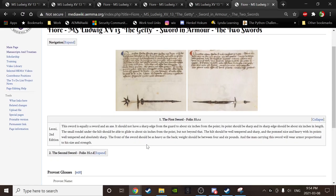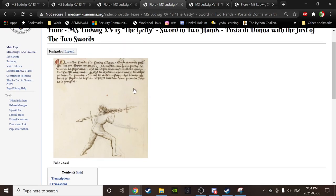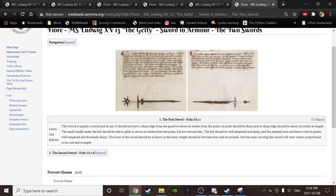So what the hell does he say? First, this is Folio 35RC. Number one, this sword is equally a sword and an axe. Aha! Awesome. We were wondering what this was. It's a sword and an axe. Well, okay, and he doesn't really go on to talk about it after this, so we're left to speculate until later in the book. But boom, here we go. This sword is equally a sword and an axe. Okay, so we're probably talking about this thing.